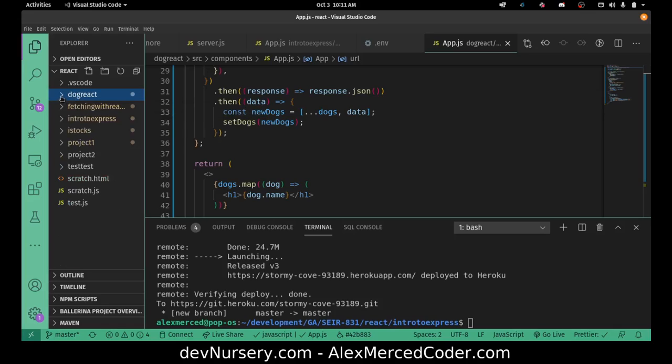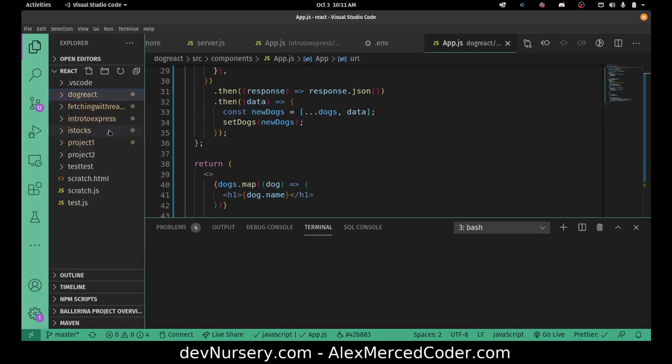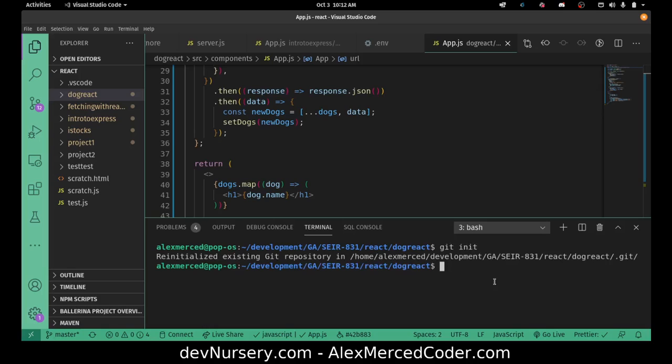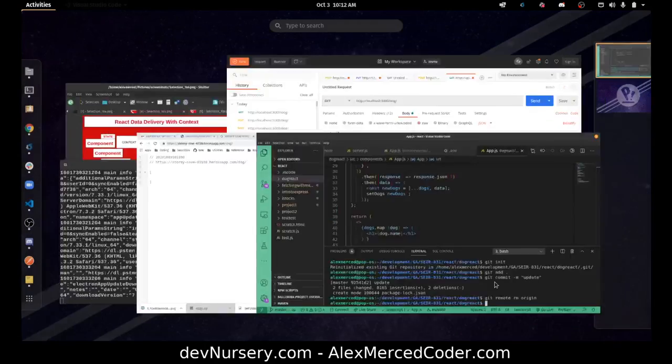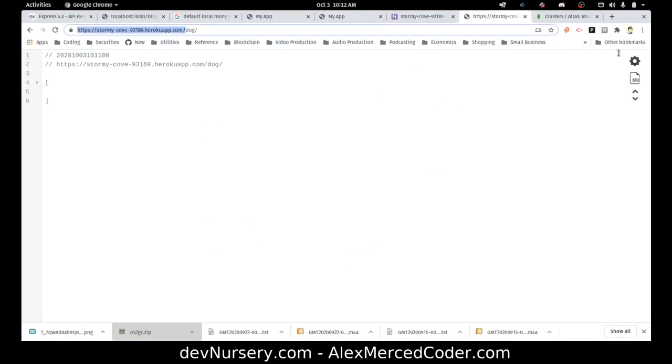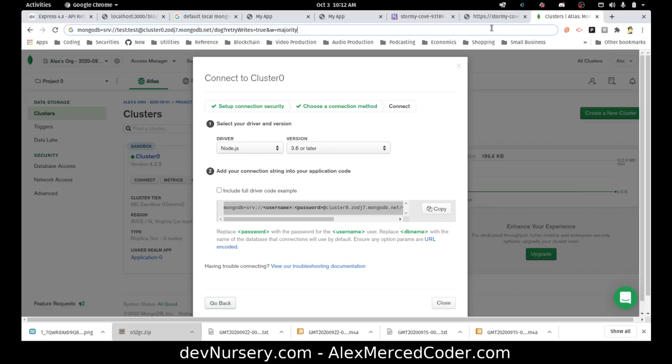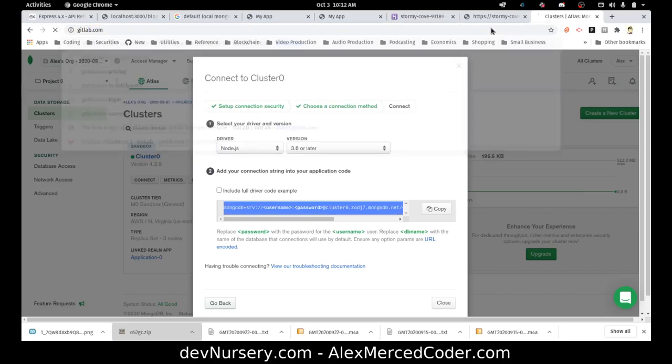Debating whether I want to do that. Yeah, I guess so. So let's open up the terminal in this folder. Let's create a Git repository, git init. Okay, git add, git commit -m update. Okay, let me remove the existing remote that's there, because again, this was from a clone. Git remote rm origin. Then we need to create a remote repository. So for today, what I'll do is I'll try to use GitLab, because I haven't really used GitLab before. So let's use GitLab.